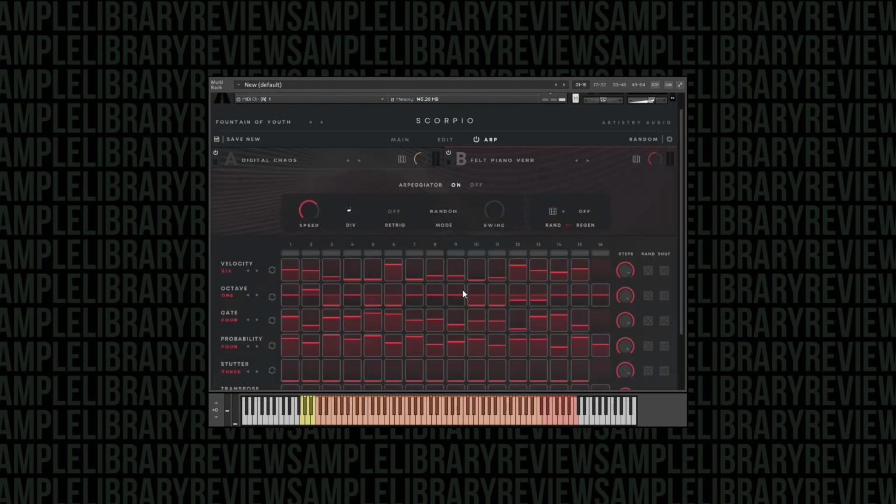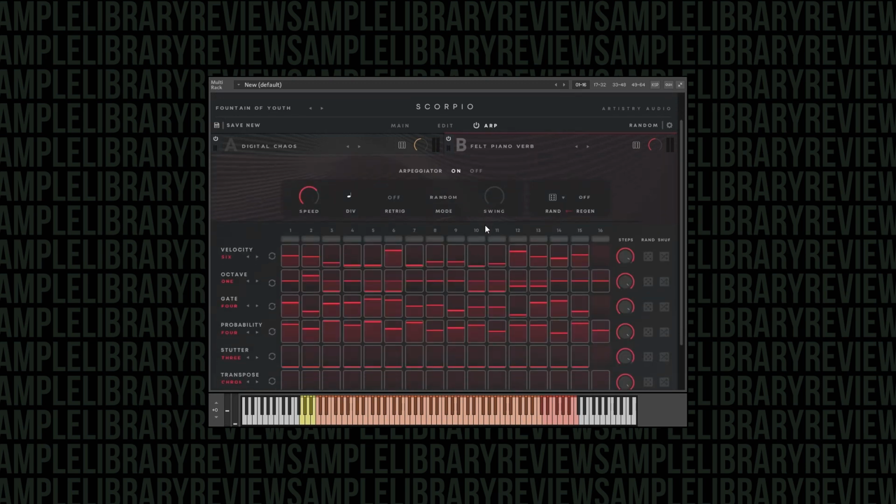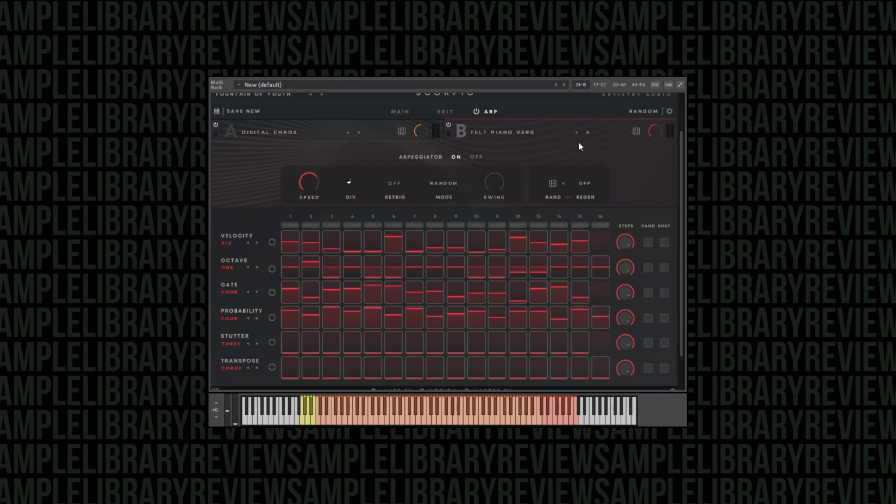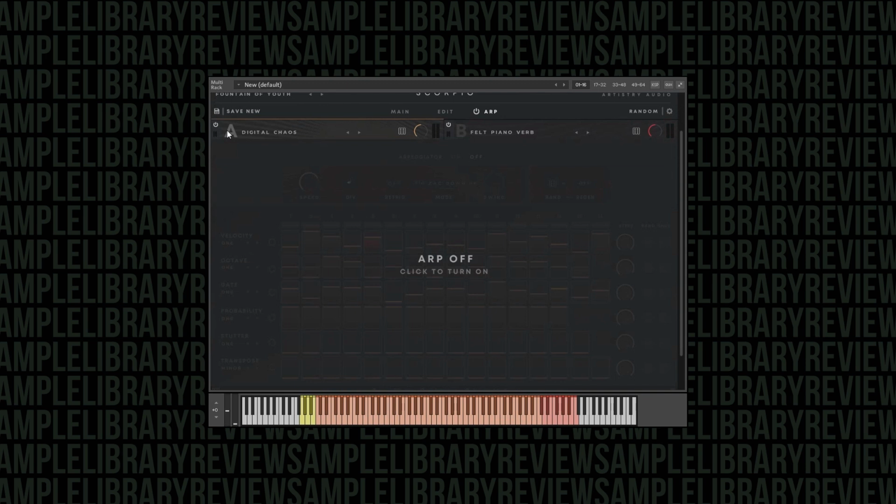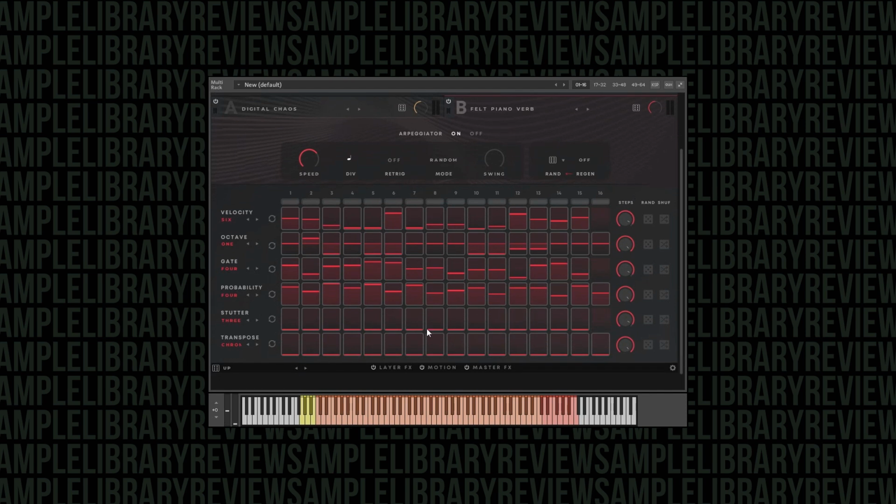So easy. And then just for fun, let's say we wanted to, I don't know, maybe we just want to add, we'll leave A off for the arpeggiator, but on B, I'm going to move this from chromatic to minor. So you can see I've changed it to minor here, and I'm simply going to hit the randomization button. And now I'm just going to hold down one note and see what happens. I mean, easy, easy, easy.